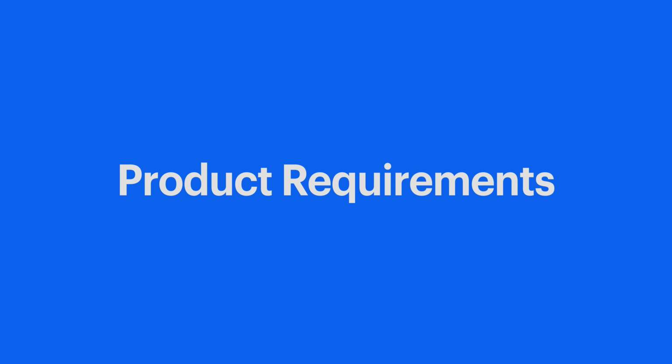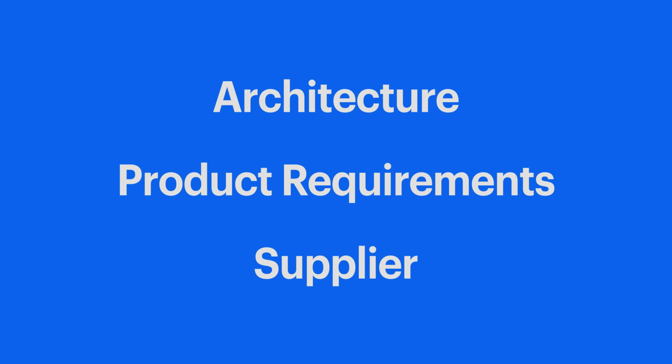Now that we have product requirements, architecture set, and a supplier selected, the hardware team is going to package all of this information into a concept proposal. Once the concept proposal is set, we'll move on to EVT, where our teams will design and validate the first full version of the product.